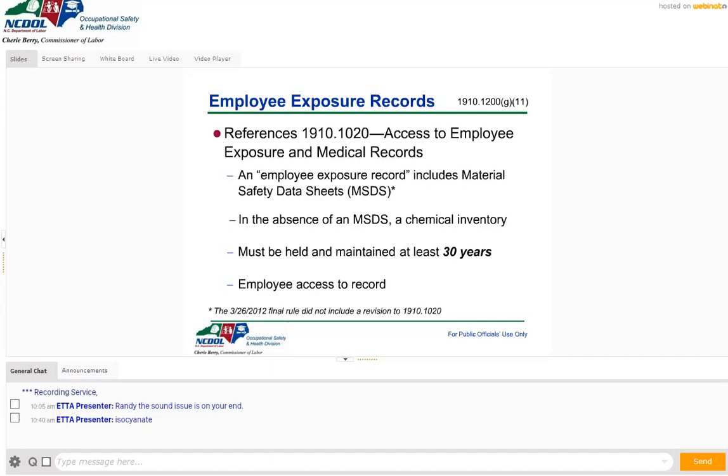Okay, now if you have a medical incident, if you have somebody hurt or injured and there was a chemical involved, we want you to keep that safety data sheet information together, a copy of that with their exposure records, and those must be maintained at least 30 years. And you have to have your affected employee exposure access available to that exposed employee anyway.